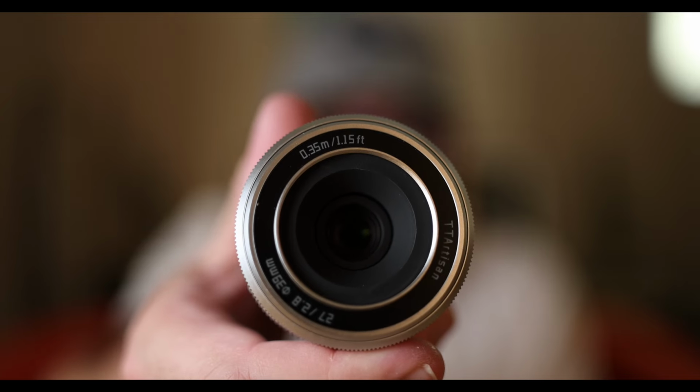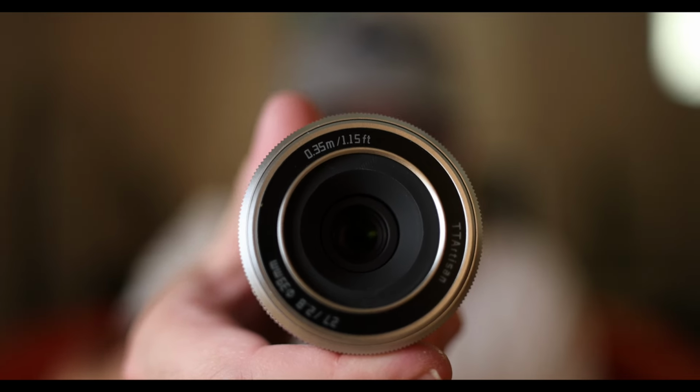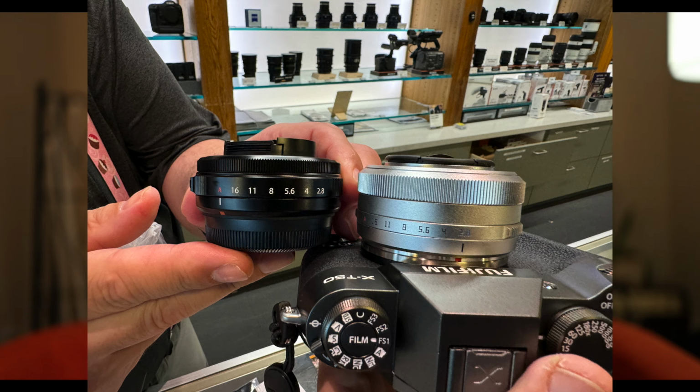So in looking for that lens, I came across this guy, the TT Artisan 27mm f2.8. At first, I thought maybe this was just like a Chinese copy of the Fujifilm lens. But as you can see here, my local camera store, Precision Camera here in Austin, Texas, actually had a broken Fuji 27mm that they can't sell because it's broken.